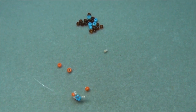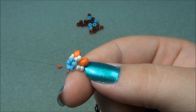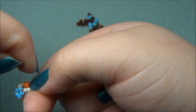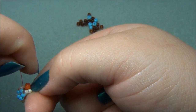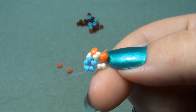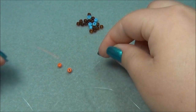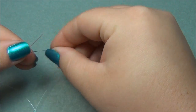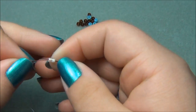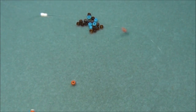Pick up a 6-aught seed bead. Now we should have this. I'm going to take my inside string again — my red string — and go through this blue seed bead. Now I'm going to pick up a 6-aught, pick up 2 more 11-aughts, and cross through them. Bring it down.